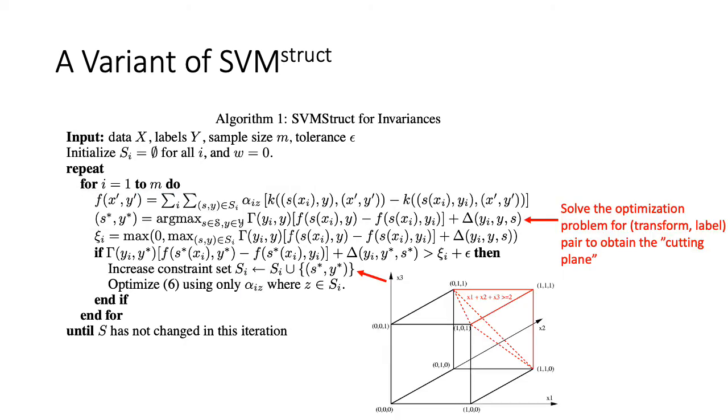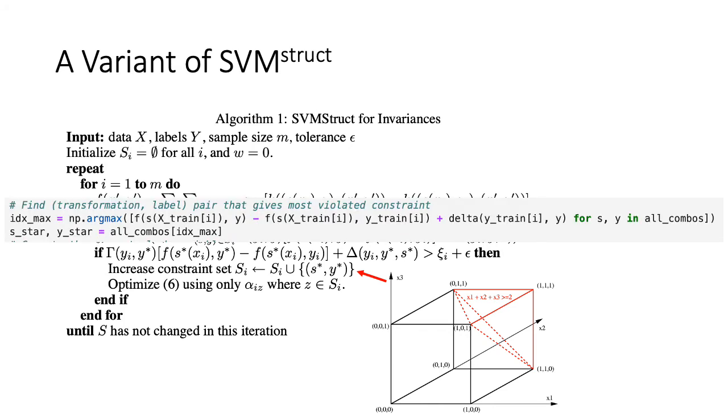The next part is the actual optimization to go find the worst case transformation that your algorithm could classify. So we turn from looking at the subspace of transformation label combos that are in the current example's working constraint set to looking over all of the possible combos S and Y using the function that we just built up. That compatibility score, we try to find the highest scoring one. And if you were doing this in code, you could do this with a list comprehension.